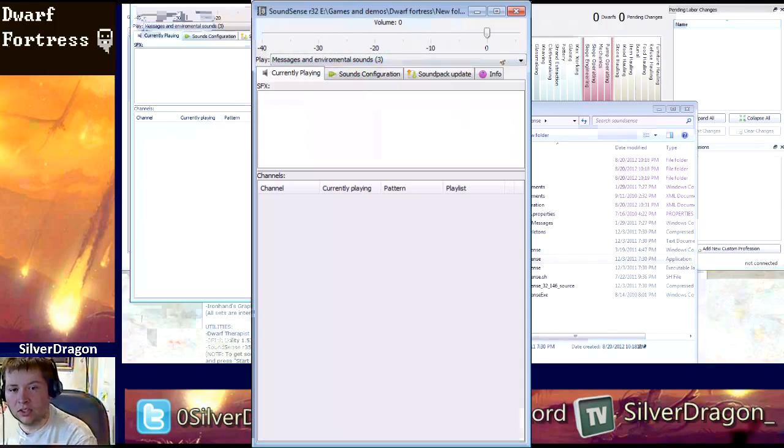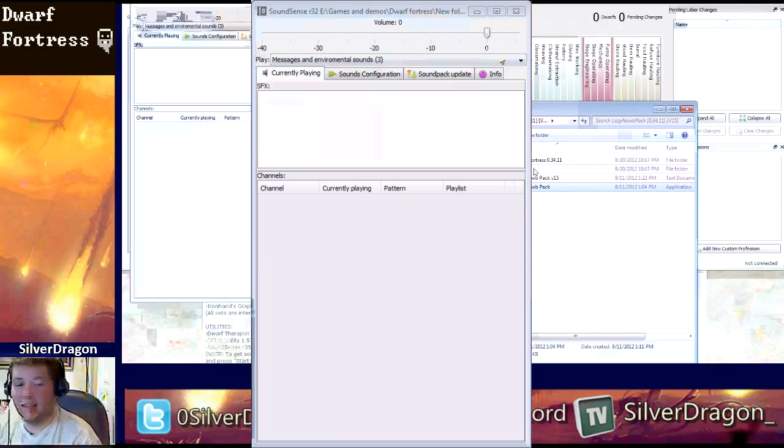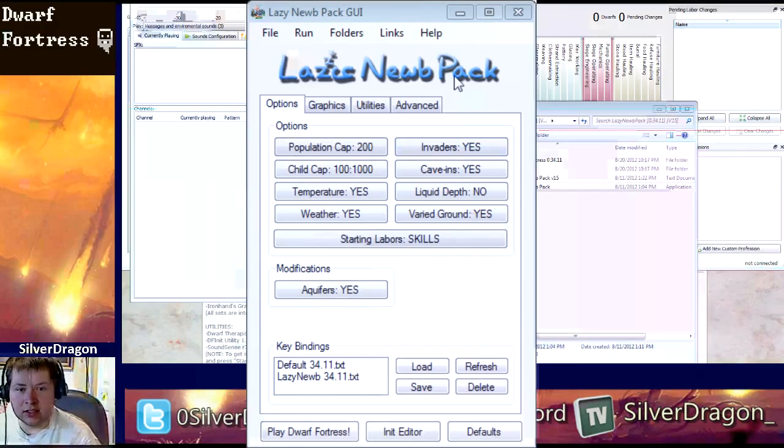Now, after all this is done, you're going to want to actually launch the pack itself, or the actual Lazy Newb Pack. You don't have to go through the folders to get to these programs, you can actually launch it from the Lazy Newb Pack. But personally, I just like to launch it from the folders itself. It's just me. But here we go. We have the Lazy Newb Pack window here. Let me remove this quickly. Screen region this guy. Pop him up nice and wide so you can see what's going on here. Here it is, this lovely utility.